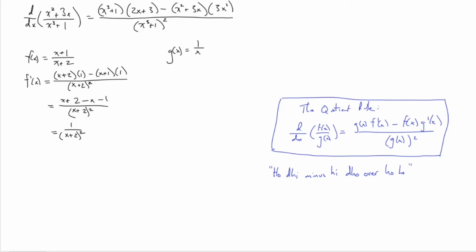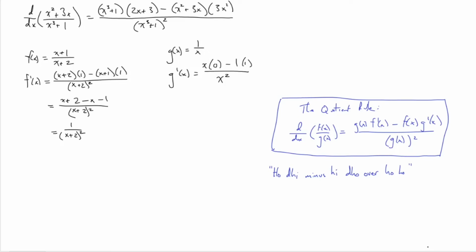The function g of x is equal to 1 over x. We've already found the derivative of this function using the definition of the derivative, but I promised you when we did that we would take the derivative of this function many different ways. Let's try it using the quotient rule and see that we get the same thing. So take a few moments, find the derivative of this, pause the video. When you're ready, we can do it together.